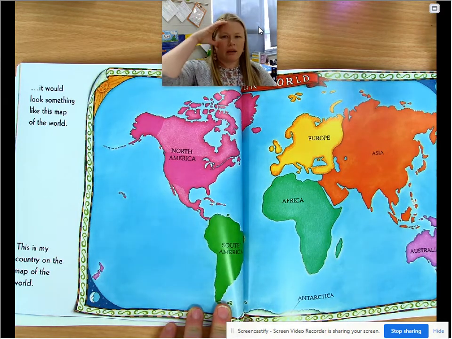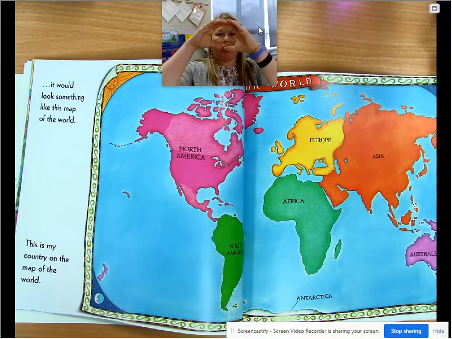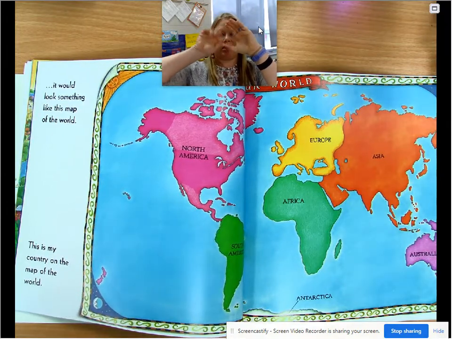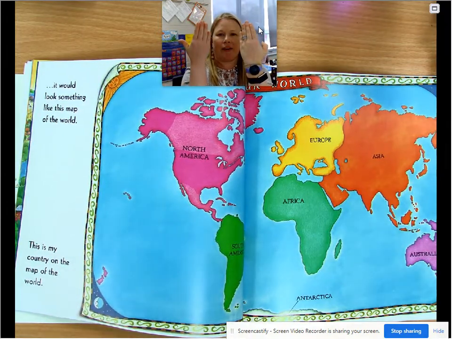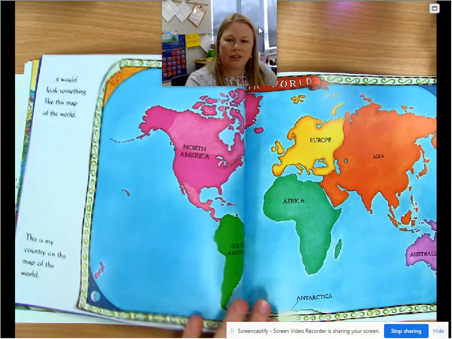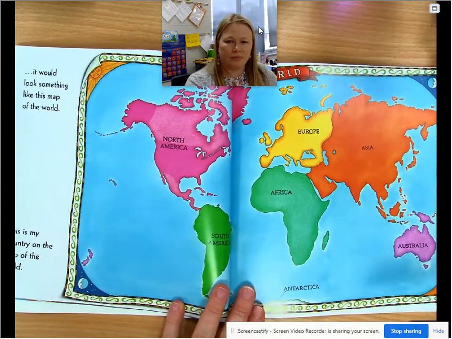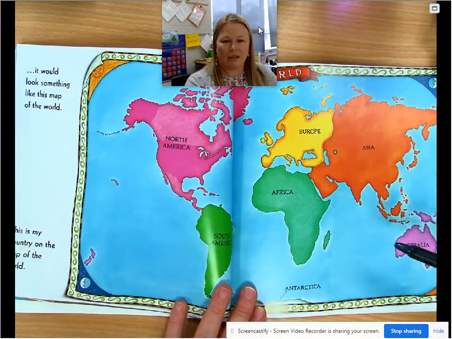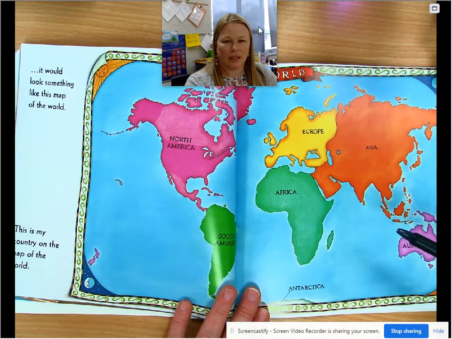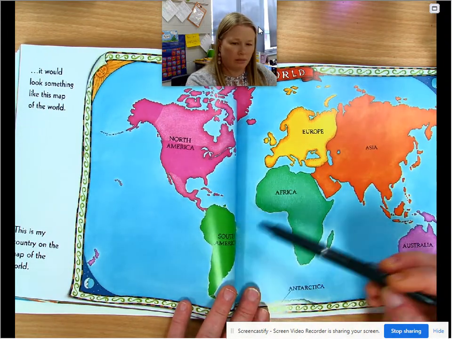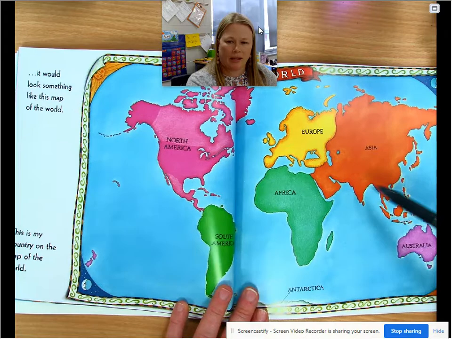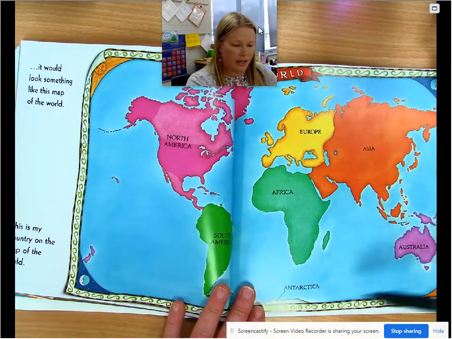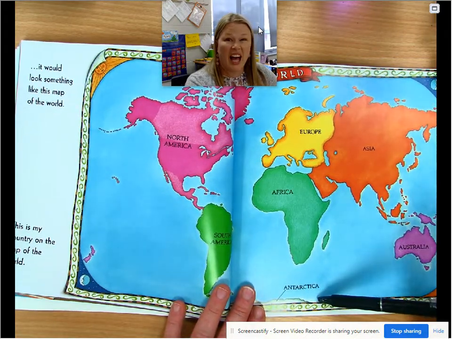So picture that in your mind. The globe is round. And if you were going to slit the globe down the back and flatten it out, this is what it would look like. These are all the countries or the continents on the map. Okay, North America, South America, Africa, Europe, Asia, Australia, and Antarctica. Those are the continents.